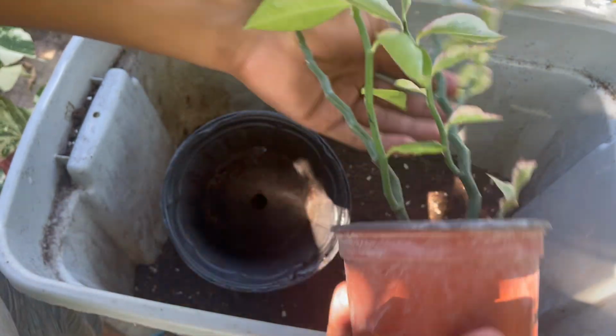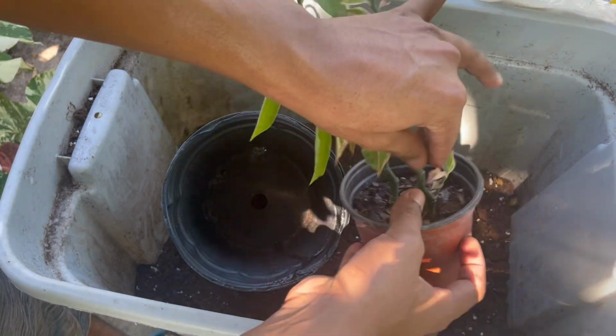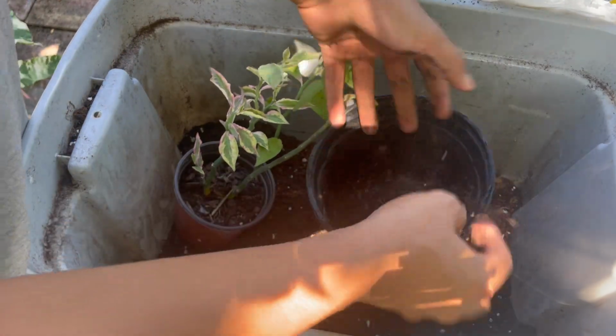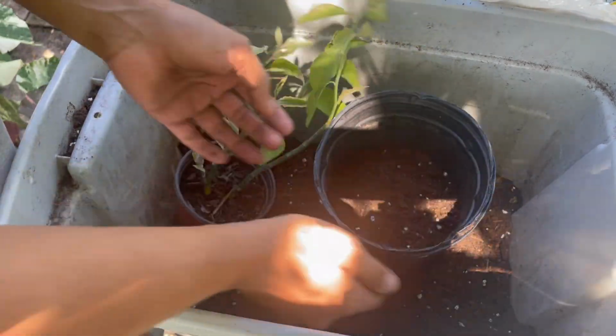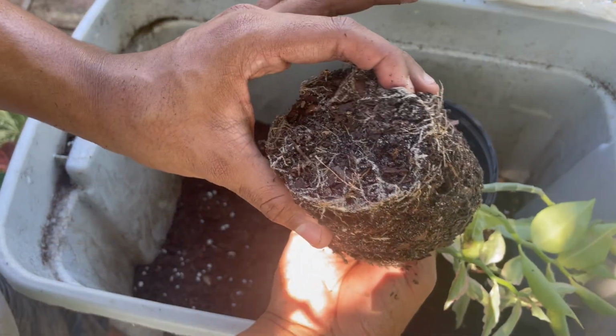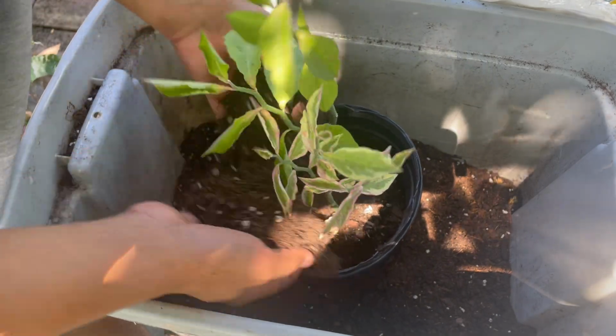So I'll be potting up this devil's backbone right here. This is a really pretty plant, and I did this in cuttings, and it's ready to transplant. So I fill up the bottom portion. Then I pot up. You see, look at those good roots right there. Then I top dress.